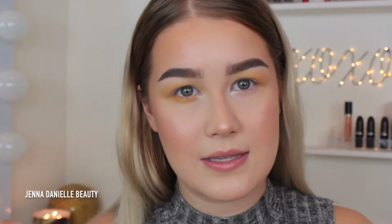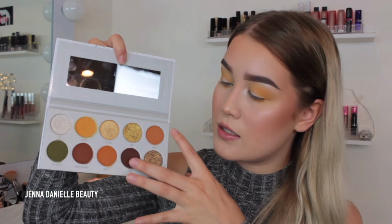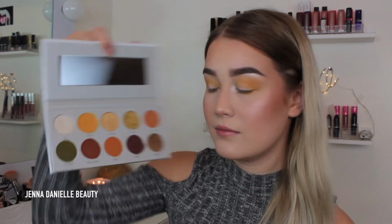Imagine layering on a bunch of different eyeshadows and it looking perfect and beautiful, and then having to do it a separate time right under here, right next to it. Sometimes the blends can kind of not look like one piece, if you know what I mean. That's my explanation. Now I'm going to take the shade Agent right here, and hold on. Is this just me? Agent and Secure, these two right here, look almost identical.